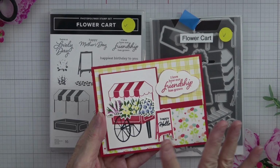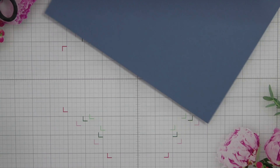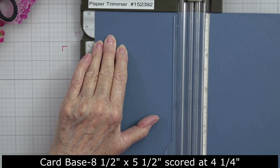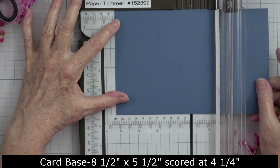And what I'm going to do is bring in a whole sheet of Misty Moonlight. Now we're going to need to cut this down into our card base. So let me bring up my paper trimmer, and let's lay this right in camera view. I'm going to lay my paper in on the 11-inch side and line it up to the 5.5-inch mark, move that score blade out of my way, and cut that. Then I'm going to turn this and score it at 4.25 on the 8.5-inch side, and this will give me my typical A2 size card.